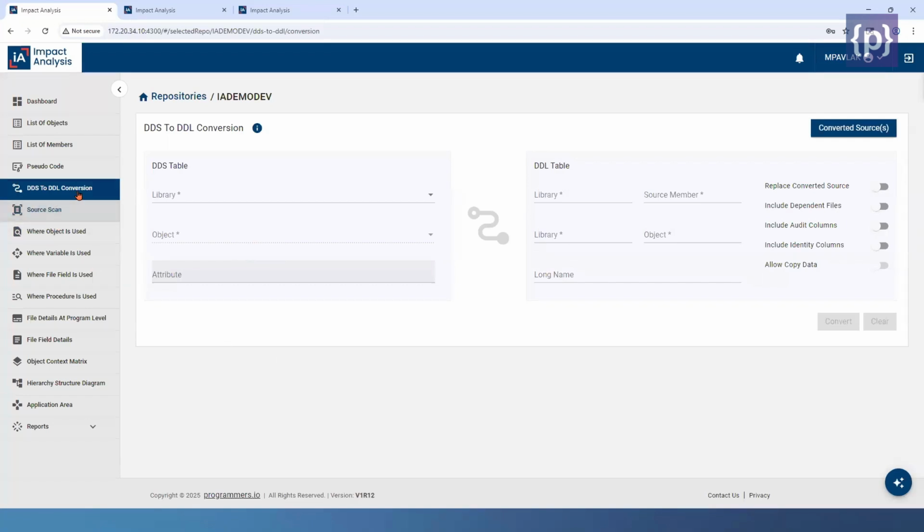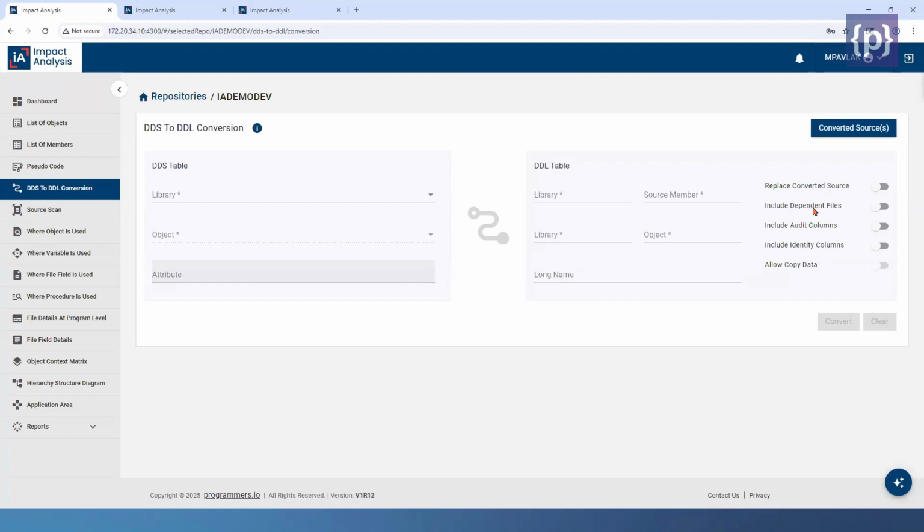In addition to that, so that's the DDL, to some additional features that we have in our DDS to DDL conversion. Certainly you can try converting more than once, right? There's a reason I'm not a surgeon. I like to be able to try things multiple times until I get it right. So we can certainly replace the converted source in the target library. I'm a big fan of using a separate library for the conversion. Then we can move the objects around if you need to.